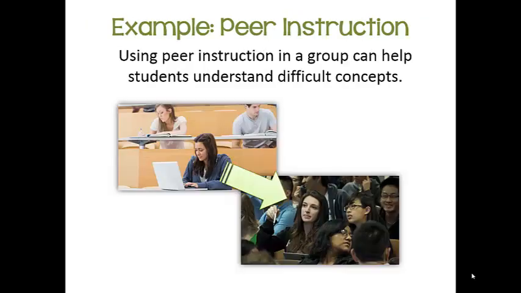An effective way to create on-the-fly small group discussions is to use peer instruction. Peer instruction encourages students to reflect on their knowledge and commit to an answer. Then the students quickly create small groups to discuss their answers and try to convince others of their positions. Instead of just relying on their own internal understanding, they start to put the concept into their own words. It has been proven that students who have just learned a complicated concept are more likely to understand the learning barriers of someone who doesn't understand it than a person who has already mastered the concept — also known as the teacher.